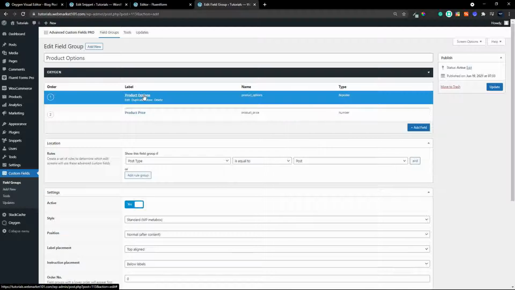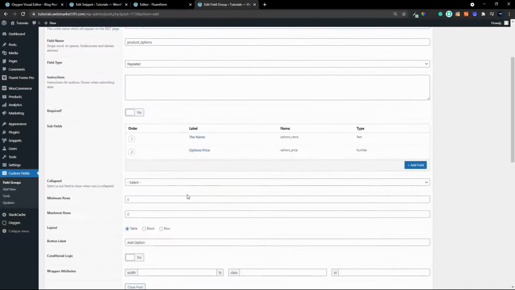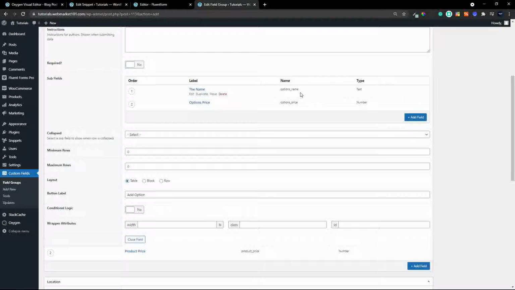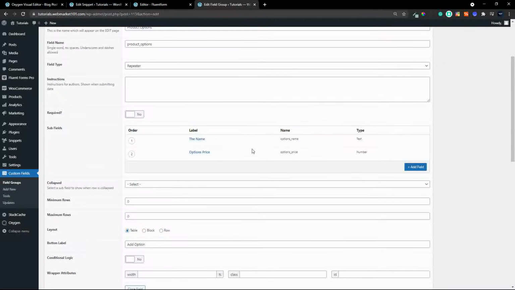So inside the product options repeater we have the options name and we have the options price, and we say add option as the button label. So just a standard text value there, and the options price we have a standard number field.